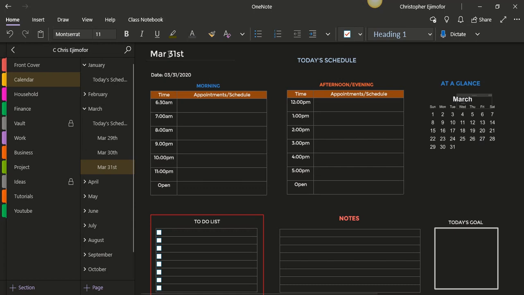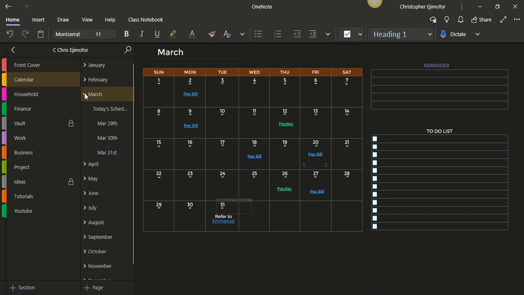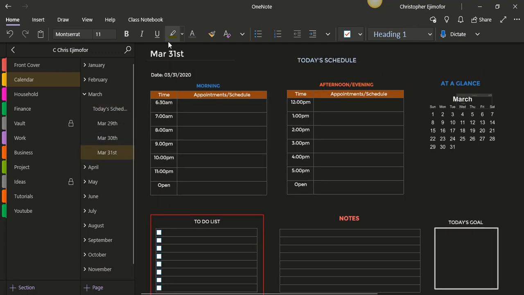Okay, so before, it's just a lot. I really hope I'm explaining this better for you guys. Okay, so let's create this section. We're going to create this section first, what is called today's schedule. So instead of today's schedule for you, we're going to use March 31st. And here you see today's schedule, right? Okay, let's do this.